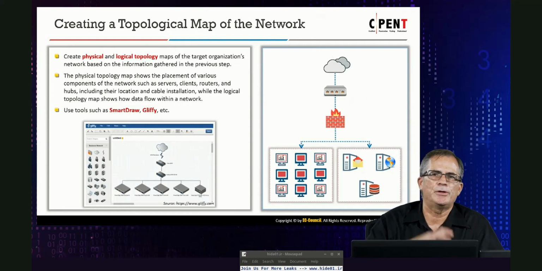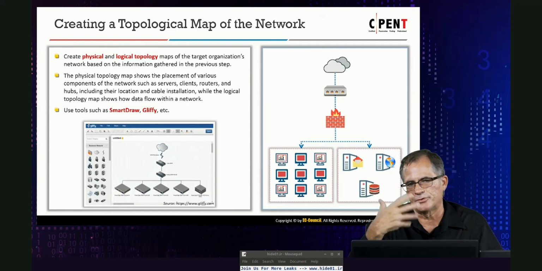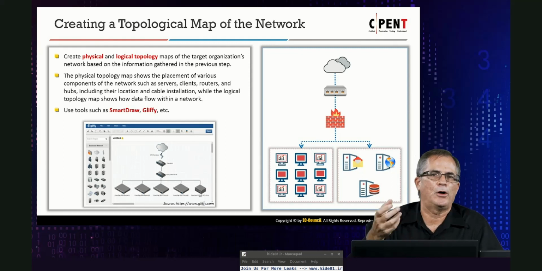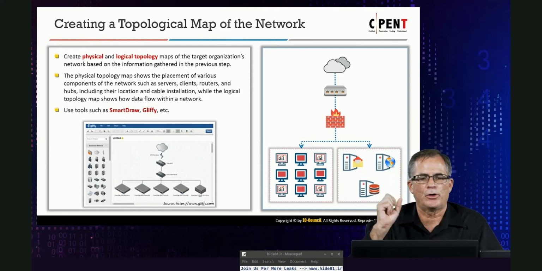And once we start doing it, we know, because we use traceroute, where those filters are located. So now we can start architecting it based on traditional network design, which most people follow. Now we can manually architect it, or we can actually use tools that will draw a topology map for us. SmartDraw here and Gliffy are some of the tools we can use.